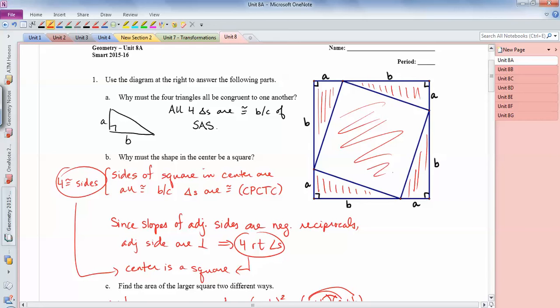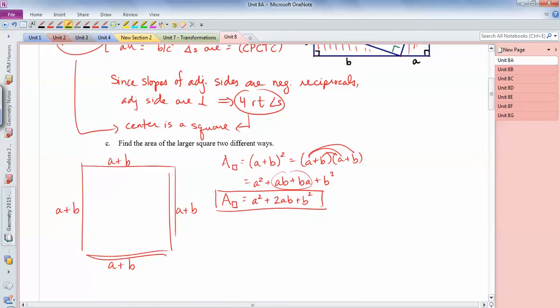So let's call the sides of the square in the middle something. We'll call these sides C right there, and I'll put in the right angles too, so we can actually add in that area. So first we need 4 triangle areas. So the area of the square is also going to be equal to the area of the 4 triangles plus the area of the center square, let's say.